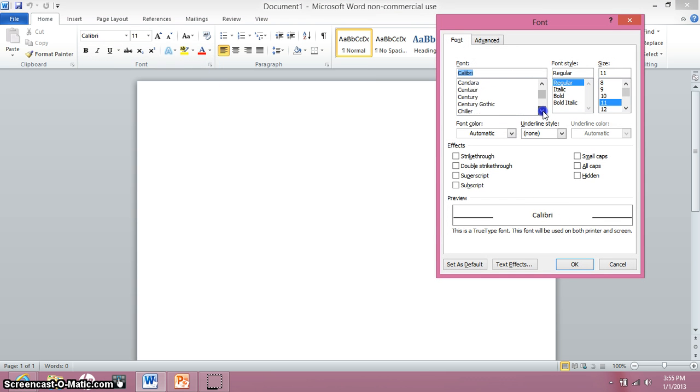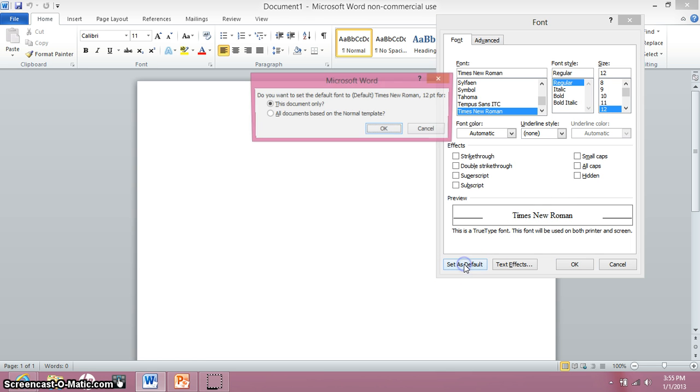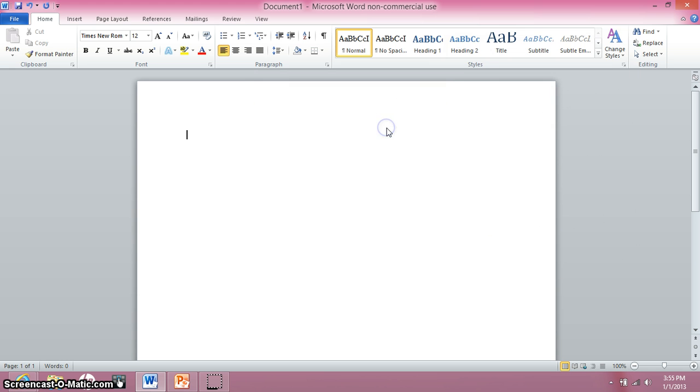Then you want to go down to Times New Roman 12. And then this button right here says Set as Default. You want to click that. And then all documents based on the normal template. Click OK. And then your paper will automatically be in Times New Roman 12.